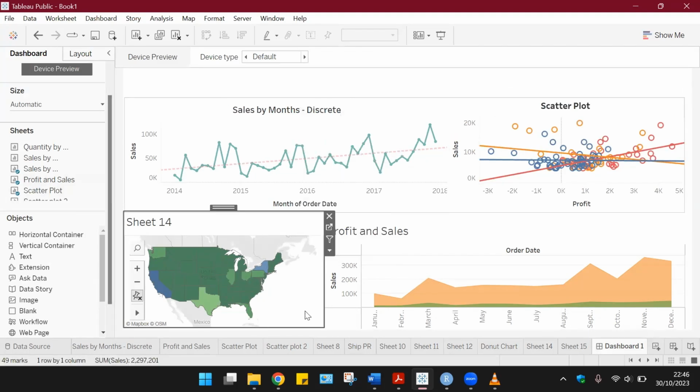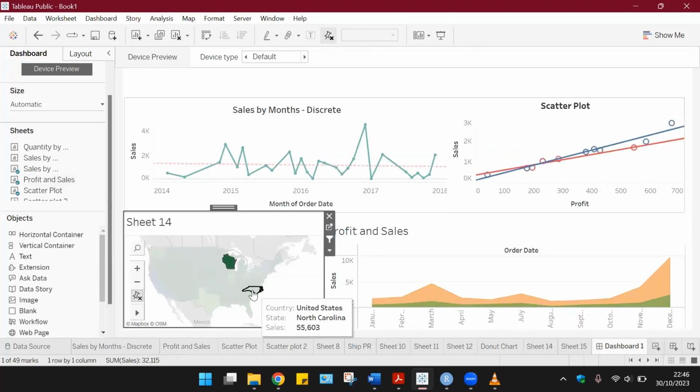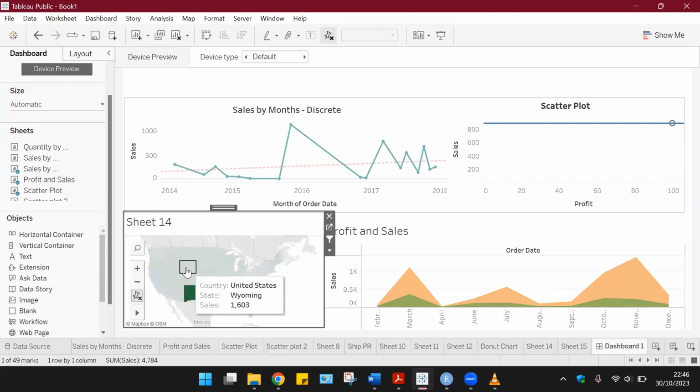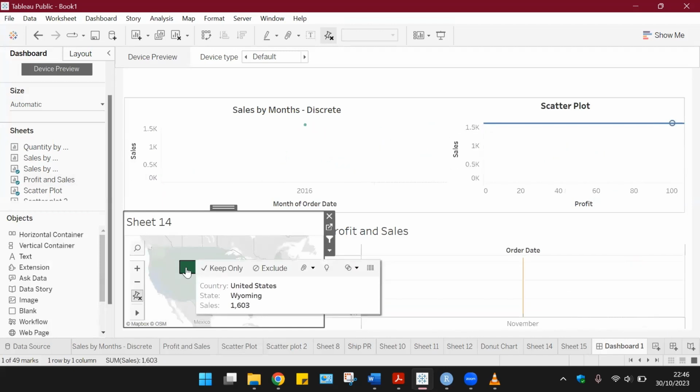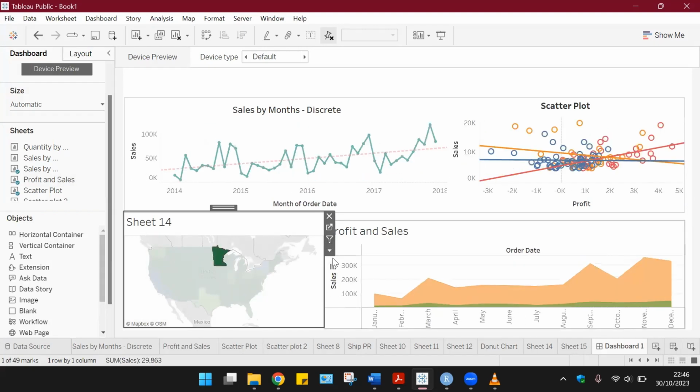We can always format this by showing the filters, and we can use this as filter. By hitting on the filter, it means that the information in this will be used to change information in the other charts. As you can see now, we are using this as filter, and whenever we select a specific region or state, we have sales and profit from that specific state. We can remove that and go back to the normal.